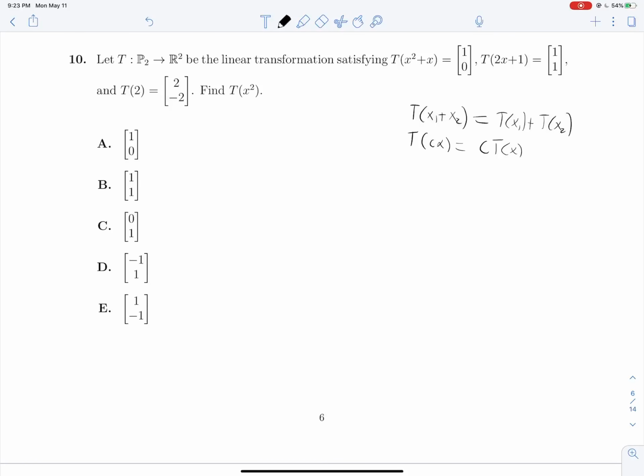That's about it. Okay, so it's a little difficult taking linear combinations of polynomials while they're in polynomial form. So let's make vectors out of all these. So we'll have a vector with an x squared position, an x position, and a constant position. So this first input vector would be 1, 1, 0. This second input vector will be 0, 2, 1. And this third would be 0, 0, 2.